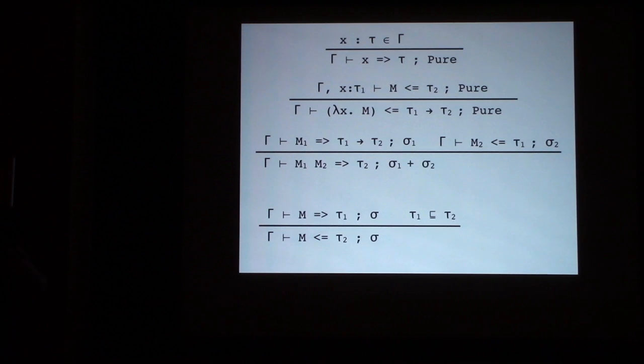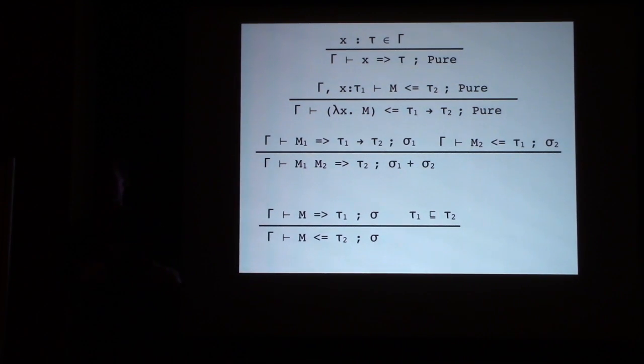When I say synthesis and checking, that's the same as when GHC complains about inferred type does not match expected type. So inferred is synthesized, expected is checking. Okay? Same idea. So what this rule says, that if I want to check that term M has type tau2, but I infer or synthesize that term M has type tau1, that's okay, provided tau1 is a subtype of tau2. So I was checking that M is a vehicle, but I inferred that M is a car. That's okay, because car is a subtype of vehicle.